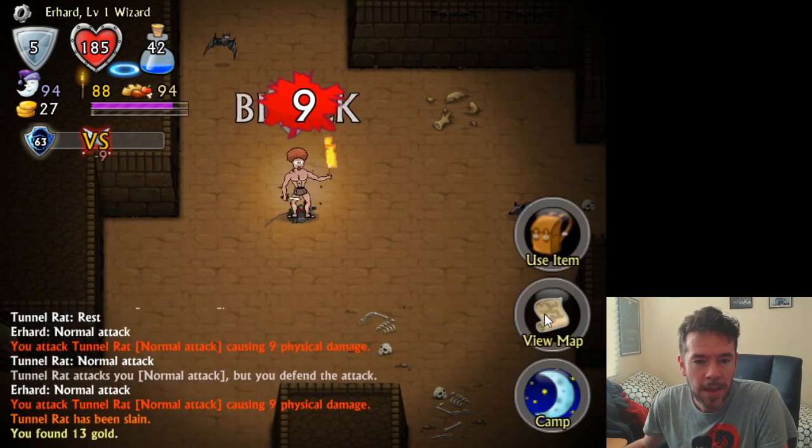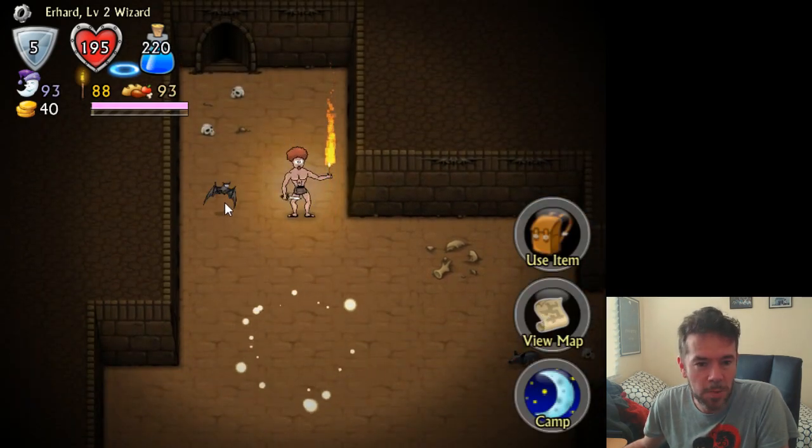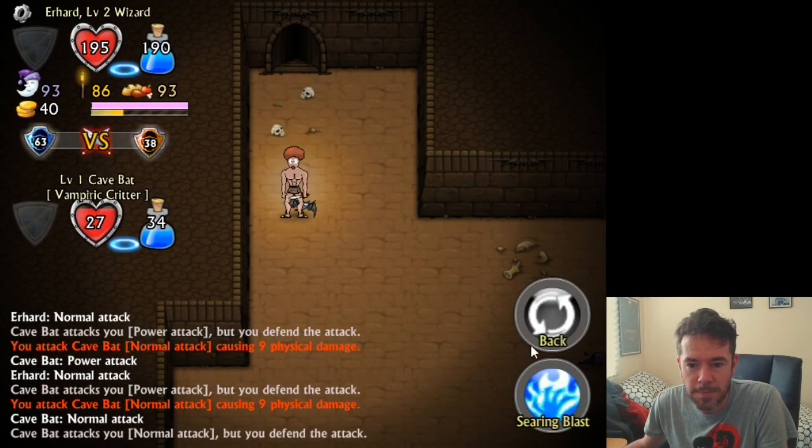So there we go, killed some rats. Rats, of course, are a staple of any dungeon game, as are evil bats. I can't stand bats. Let's use our spell.